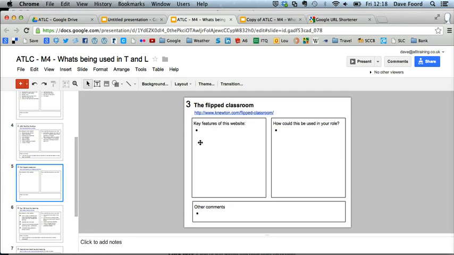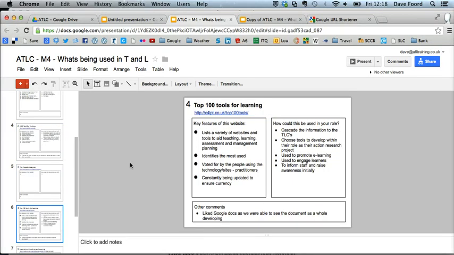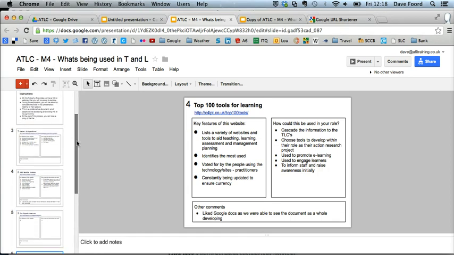Now the advantage of this was I could get them working on their own website for about 10 minutes or so. I could then ask them to have a look at what other people have been doing on the websites that they've been looking at. So they can just click on the different slides within the presentation and then they could see the contributions from the other groups. So it's a very good way of working collaboratively. I, as the tutor, could watch this from afar. So I could be sat at a computer watching what everybody's doing without having to walk around and put people off.